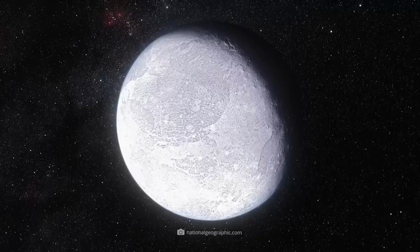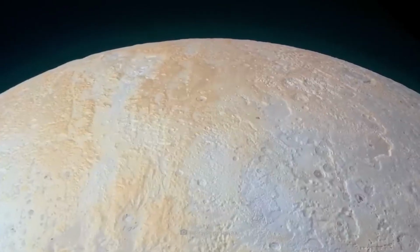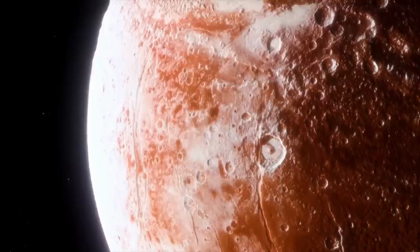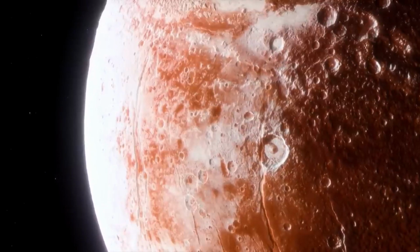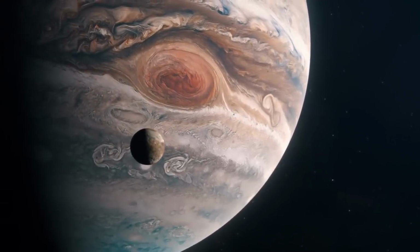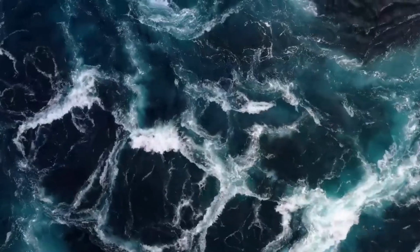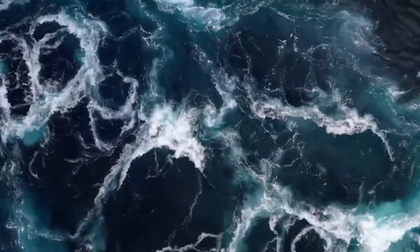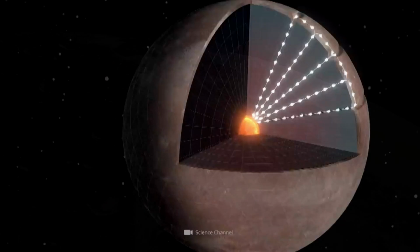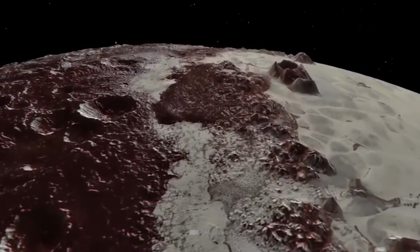And if NASA were to eventually discover life outside of Earth, that would undoubtedly make headlines. There are other celestial bodies besides Pluto that could potentially have life at this time. In recent decades, scientists have discovered evidence of liquid water and complete oceans on a number of small planets, as well as the moons of the gas giants Jupiter and Saturn. These discoveries also support the long-term existence of organic life.